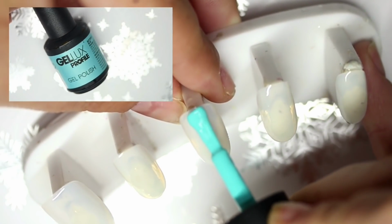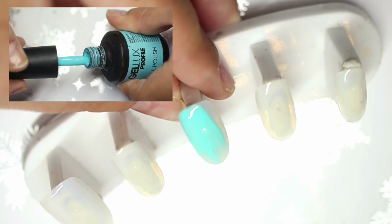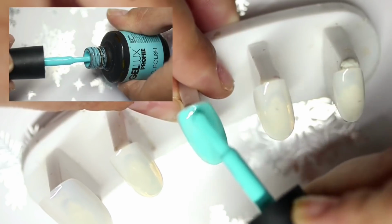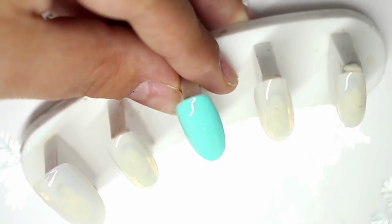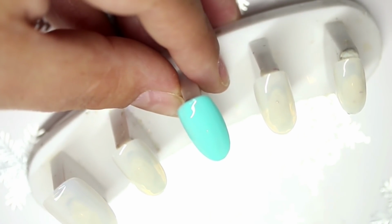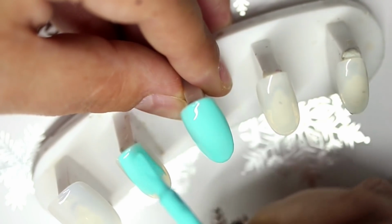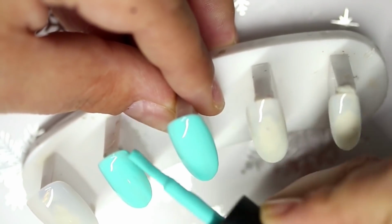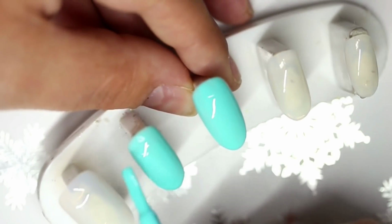And then the very first colour I'm going in with is this Gellux, and this one is called Butterfly Blue, and it's a really beautiful mint shade. And I know that mint isn't really a Christmassy shade, but this design I thought really needed a mint, and I was tied between this one and also the Nails mint one, but that was a little too light, I thought. So anyway, I'm painting the middle finger and also the ring finger and also the pinky with 2 coats of this, but I'm going to do something different on the second coat for the pinky and the ring finger, so I will share that with you a little bit later on.